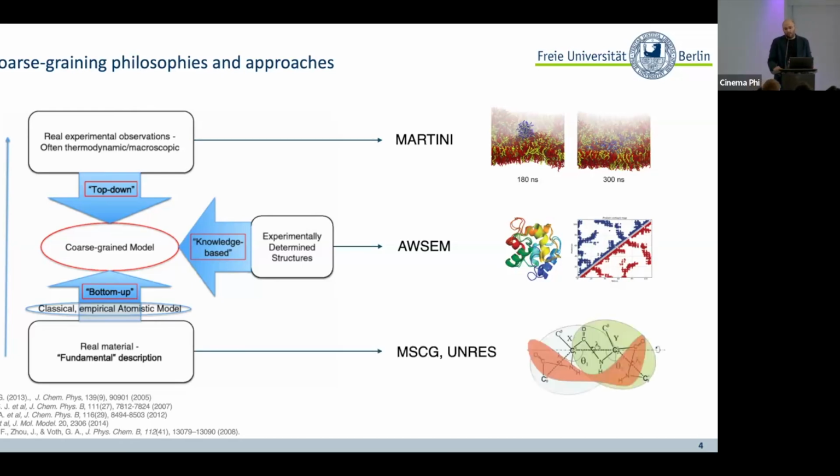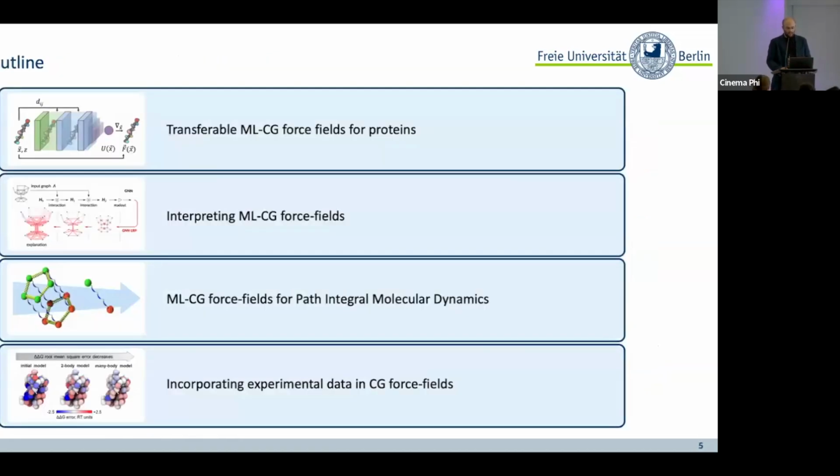And there's also another method that is the so-called bottom-up approach. That is the one that we will discuss more in this presentation. And basically here, the idea is that you start with a very high resolution description for your system, like an explicit atomistic description, and you want to obtain a coarse-grained representation for this system, imposing some sort of thermodynamic consistency. And we will discuss this later. So this is the outline of the presentation. We will start with what Gianni mentioned before, so how we can build a coarse-grained force field for protein that is transferable in configuration space.